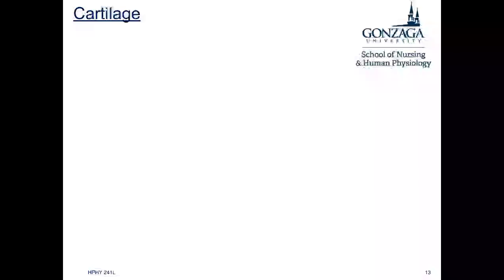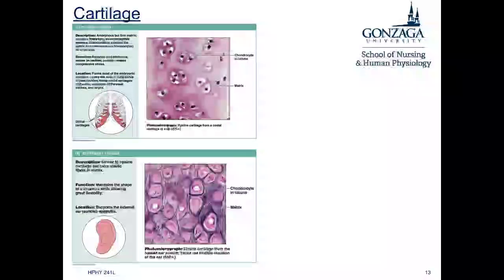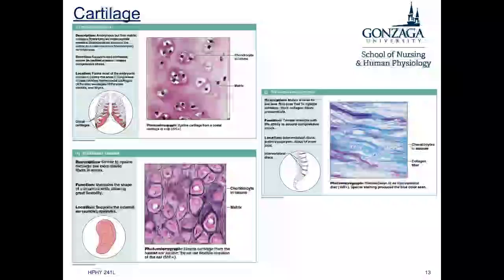Moving on to the third type of connective tissue, and that is cartilage. Cartilage has 3 different examples, but pretty easily identified. The first is hyaline, and all cartilage is composed of these cells called chondrocytes. Chondrocytes secrete the matrix that makes up the cartilage tissue. And these chondrocytes reside in something called a lacuna. All 3 of these have chondrocytes that reside in a lacuna. So if you see this appearance, then you know it's cartilage.